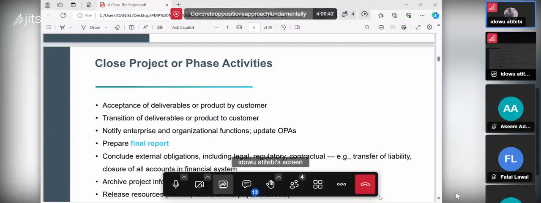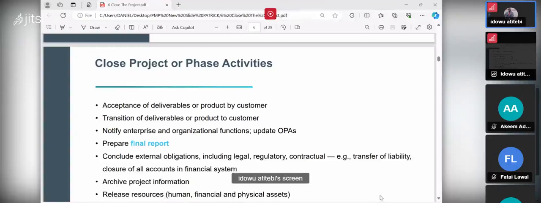Who can tell us? Let me ask Mr. Fatai Lawal. Oh, Mr. Fatai has been talking. Let me ask Mr. Akim. What do you think a customer will do, or end user, or organization, or customer representatives? What will they do before they can accept? This team, you are not collaborating with me. If you don't know, just tell me. Mr. Akim, if you don't know, just tell me you don't know. Are you not there, or you don't know?